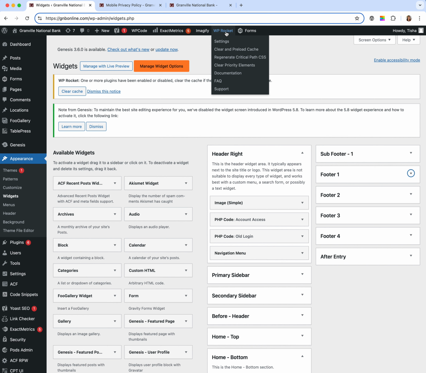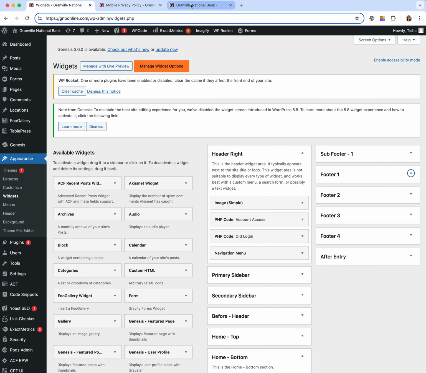You still see the old image, or you still see an old link, and you have to clear and preload the cache. So if you ever make a change and you can't see the change on the front side of the site, or someone else can't see the change, just be sure you go here to WP Rocket and clear and preload the cache. That'll flush all of that out again and make sure it loads that new content that you set up.